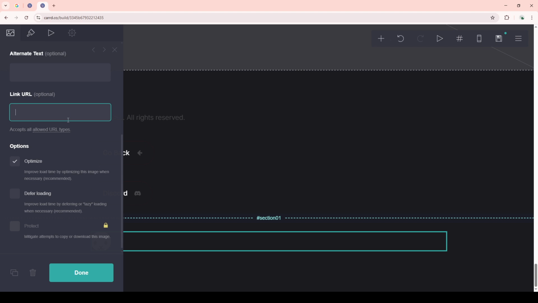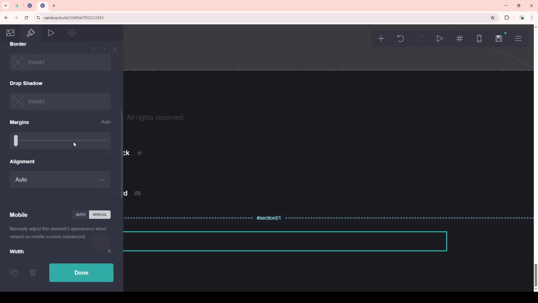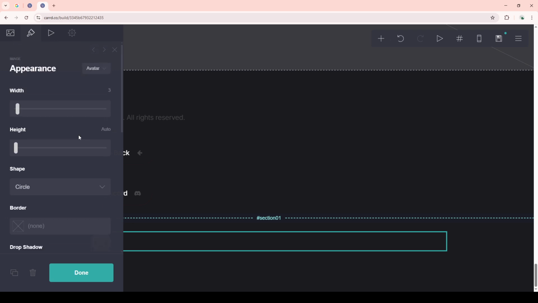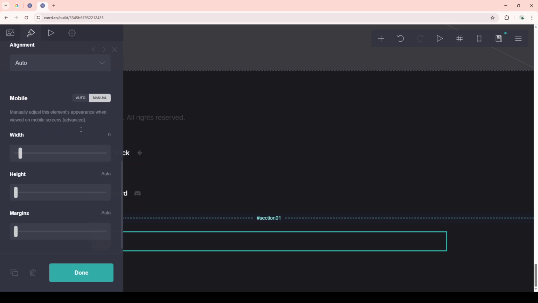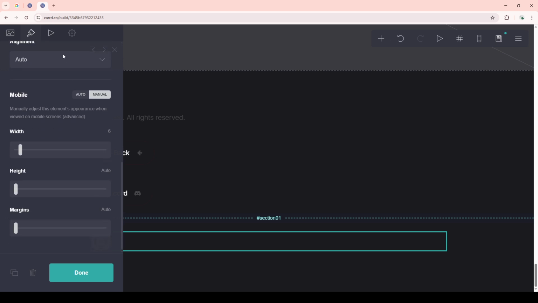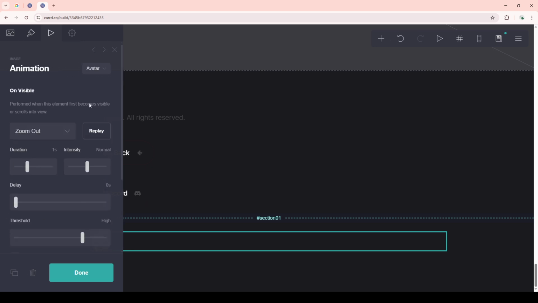Additionally, to enhance the interactivity and appeal of your image button, explore the options under the Appearance and Animation tabs. The Appearance tab offers settings to modify the image hover colors, adding a dynamic effect when users move their mouse over the image. Meanwhile, the Animation tab provides options to animate the image when it comes into view or when hovered over, further mimicking the behavior of a traditional button and drawing the user's attention to it.